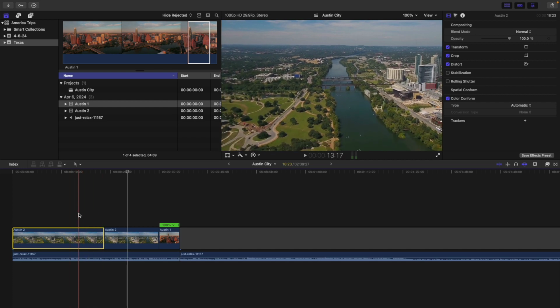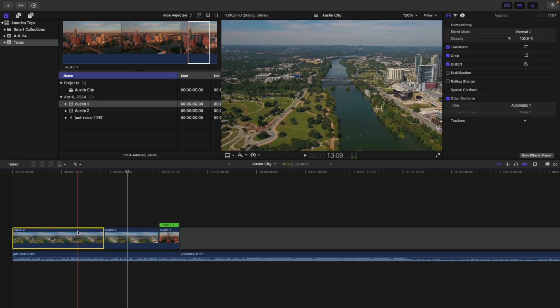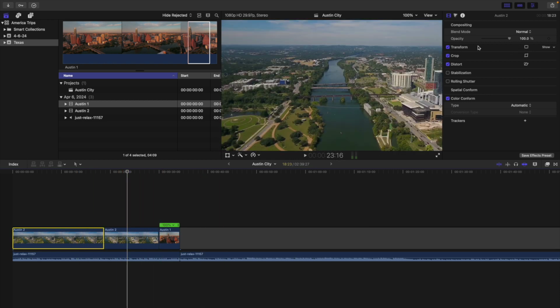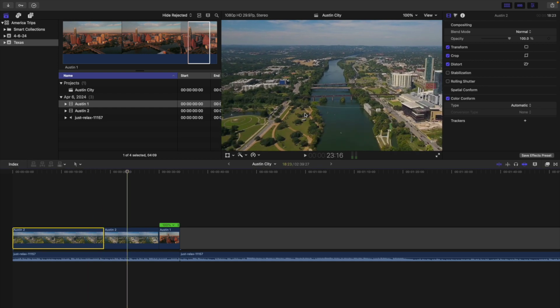Basically, whenever you click on any particular clip, you will see the option of transform, and here you will see the show option. Just click on that one and you can reset the parameter, or enable and disable the transformation option. Using this transformation option you can do a lot of things. From this option you can see the transform option is enabled.